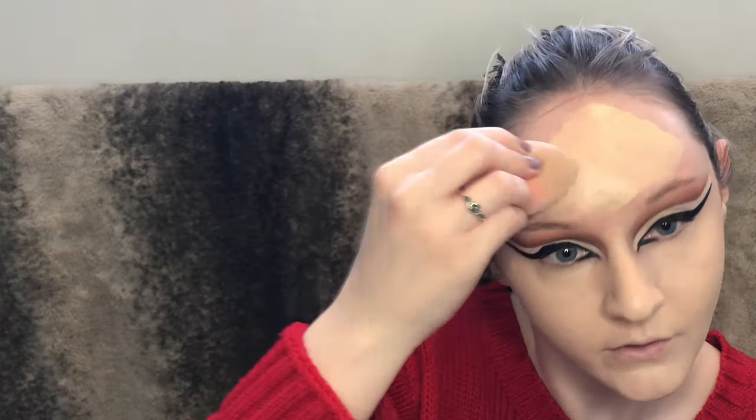I actually put on a little bit too much on my face, so I was blending this out for a little while. But I really, really like the finish of these two foundations. The Revolution one is full coverage. The Kiko one, I would say is like a high medium if you build it up. So I was happy with my base, and I needed a strong base today because of everything else that was going to be going on the face.